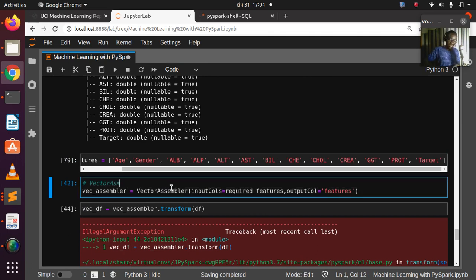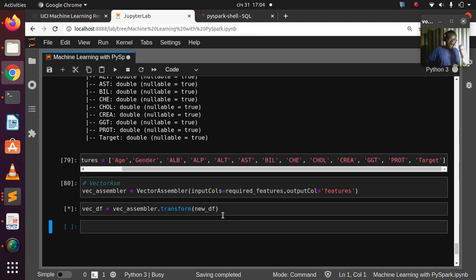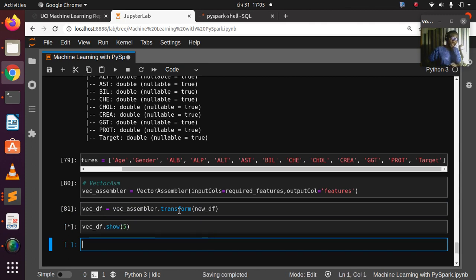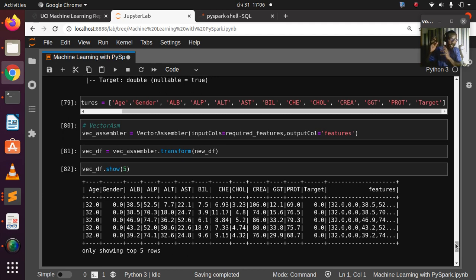So I'll rerun this one again, as we did earlier on, and then we're going to apply it on our new one, not the old one. And as you can see, we have already transformed it. If I go back and check my vectorized data frame dot show, let's just show the first 5. You can see that this is going to give us a different type of data structure. Transformers pick data, then they produce data. So it has taken the entire features that you required and placed them into a vector, which is this one. This is what we'll be using to work on our activity.